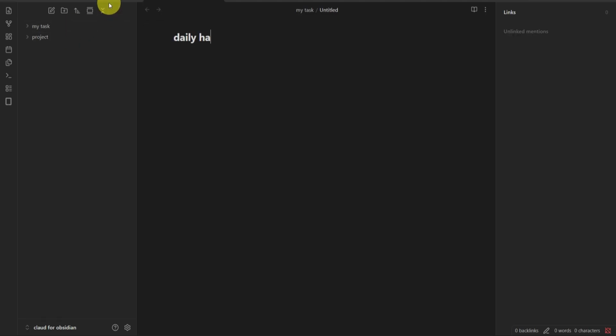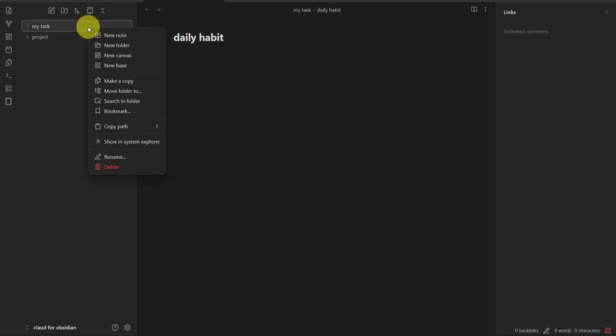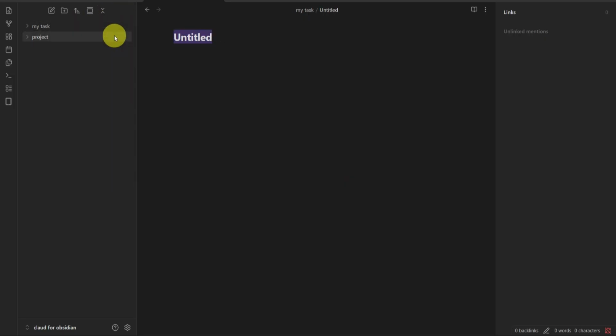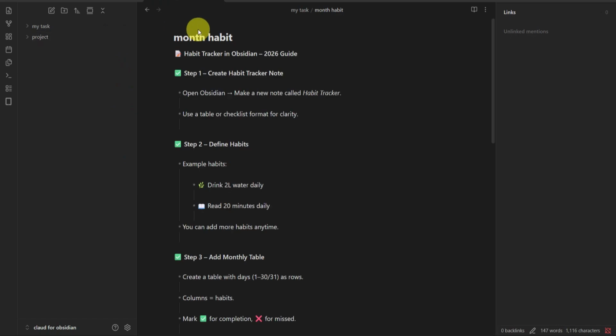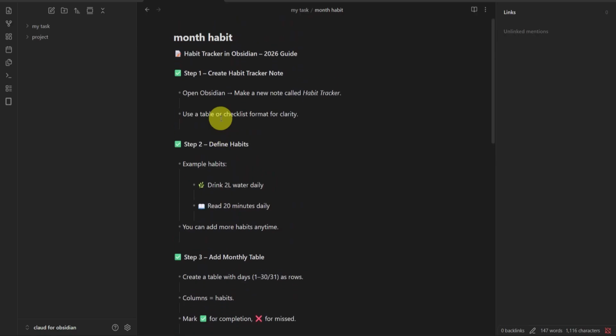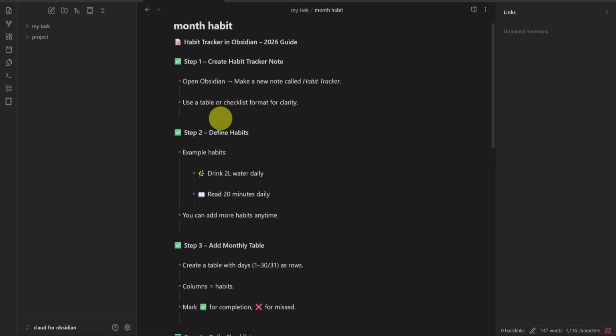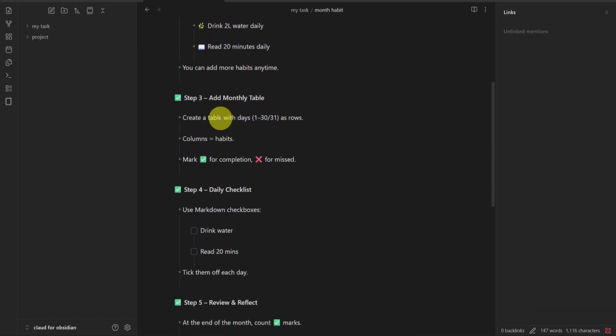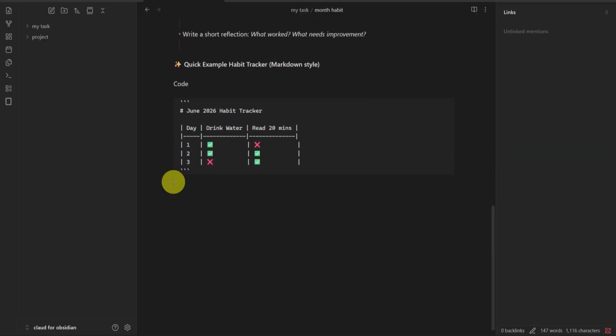Next, create a dedicated habit tracking note or add a habit tracking section to your daily notes. List each habit you want to monitor. For example, you might track exercise, reading, meditation, journaling, studying, hydration, or other recurring activities. Now, create a simple checklist or table structure. Each day, record whether you completed the habit. You can use checkboxes, symbols, or other indicators that are easy to update and review.